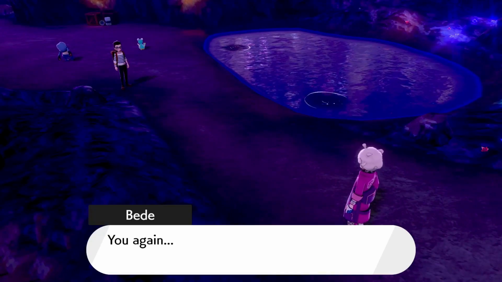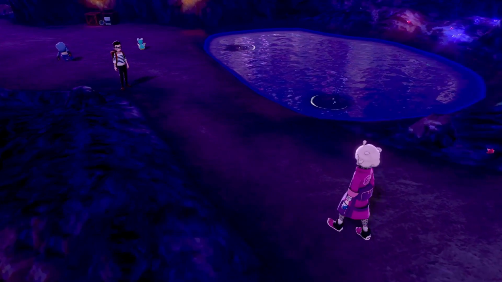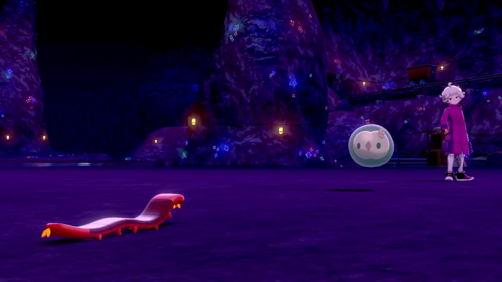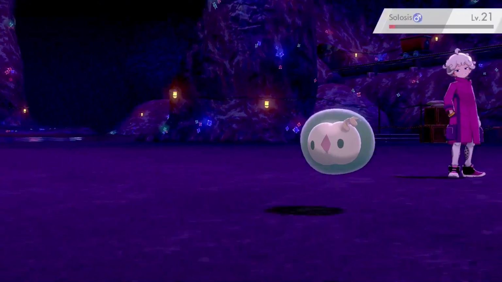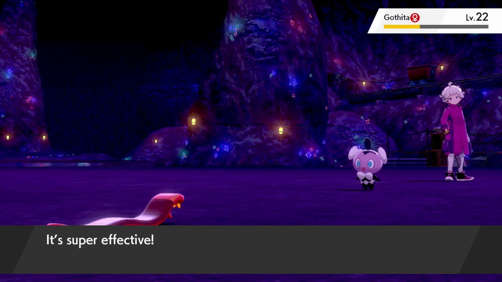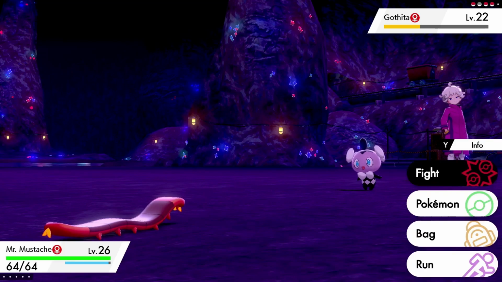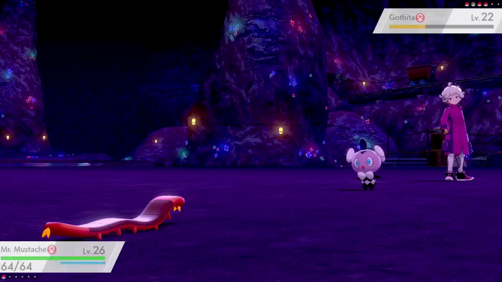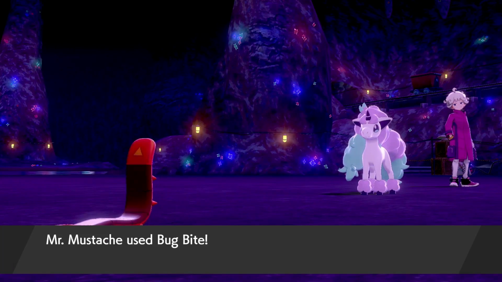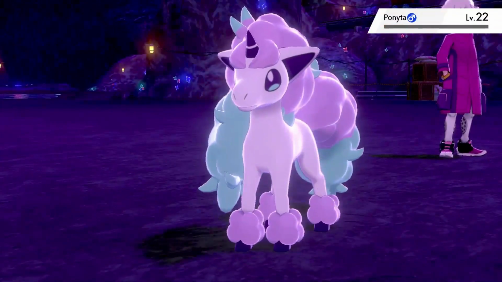After that delicious meal, we head to the mines where we find Bede once again and have to take him on. His Solosis is able to barely live a bite from us, but we get the flinch so it isn't able to attack. We then finish it off. Next was Gothita, who also lives a bite from us, but once again we get the flinch. I mean, don't get me wrong, I'm loving this RNG, but I would love to save it for later in the game. Hatenna comes in and falls to 1 bite, and then his Ponyta comes in and falls to a couple of attacks. With that, we beat Bede.